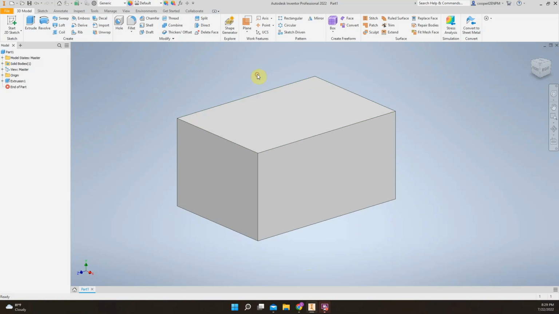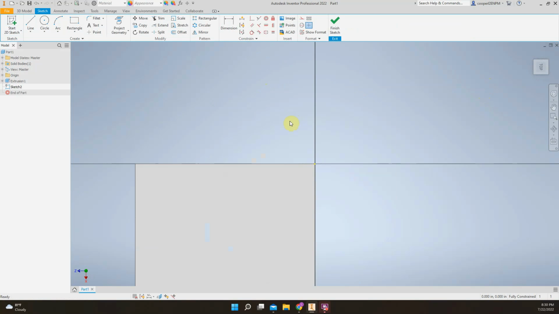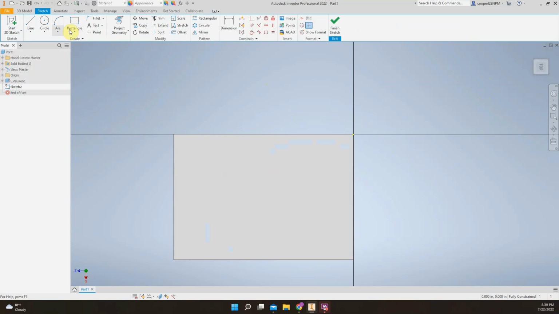So now, if I want to add another part onto this, let's say I want to put a hole through the middle. So how do I do this? We're going to repeat the 4 steps we just did. S for sketch mode. When in sketch mode, you can put a sketch on any flat surface. You can't put it on curved surfaces, but flat surfaces work just fine. So let's put a sketch on here. And now anything I draw will be drawn on this plane. So let me show you.